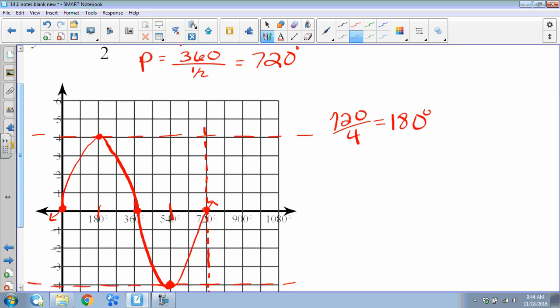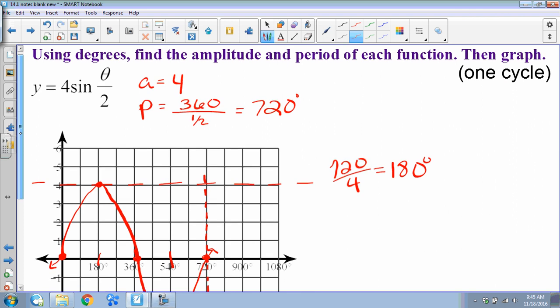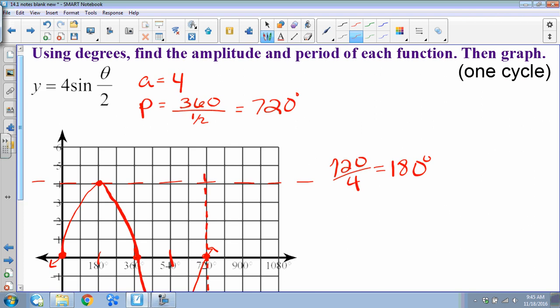So the only difference is where they start. It follows a wave. You go high, home, low, home, high, home, low, home. Or 0, if you don't want to say home, say high, 0, low, 0, high, 0, low, 0. Except that sine starts at 0 and cosine starts at the high. Okay? Any questions? We're good? Let's do another one.